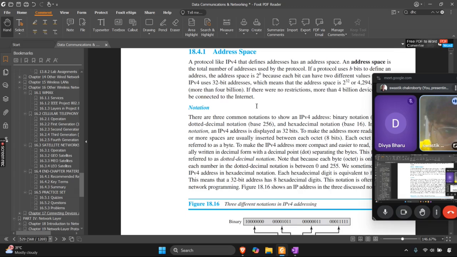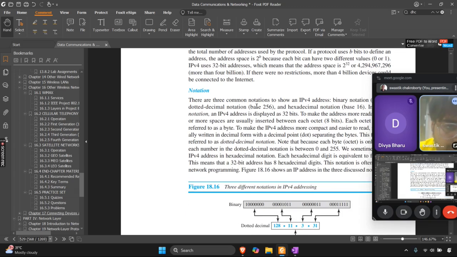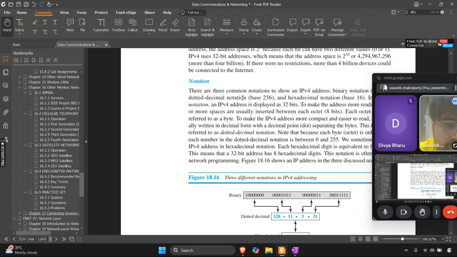A protocol like IPv4 has an address space of 2 to the power 32, so it is 32 bits, which is 4.2 billion addresses. If there were no restrictions, then 4 billion devices could be connected to the internet.